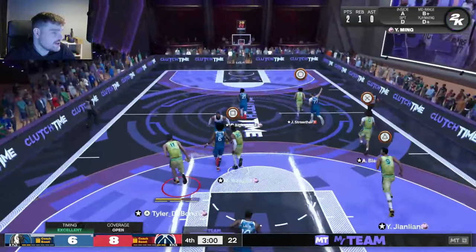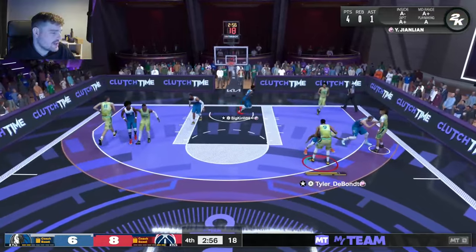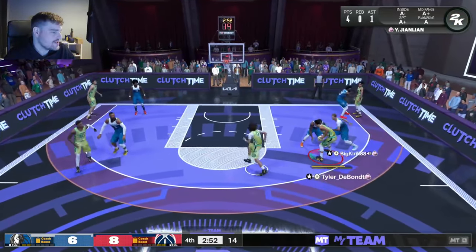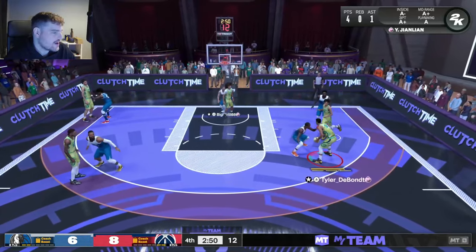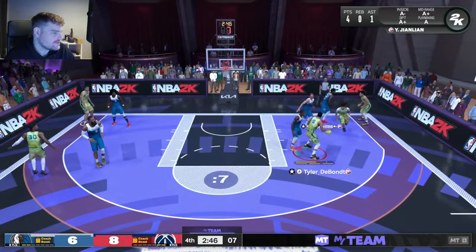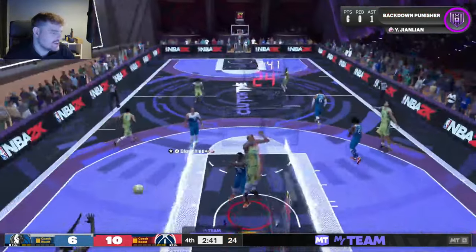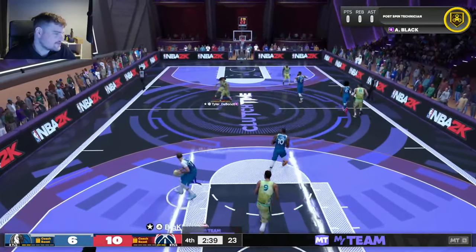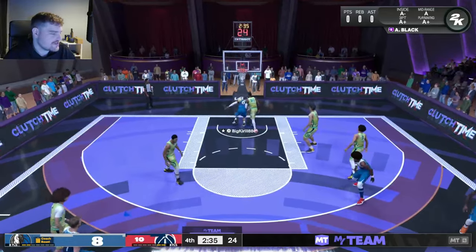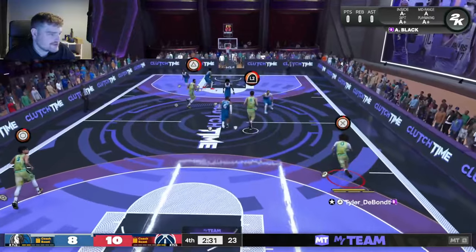YEE YAYLIN! He got YEE YAYLIN! That was not Jianlian. That was not the draft bust from the 07 draft. That was YEE YAYLIN. Ty Debo's favorite player. Nice spin, YEE YAYLIN. There's a difference. The bust from the 2007 draft is Jianlian. The GOAT in 2K is YEE YAYLIN.